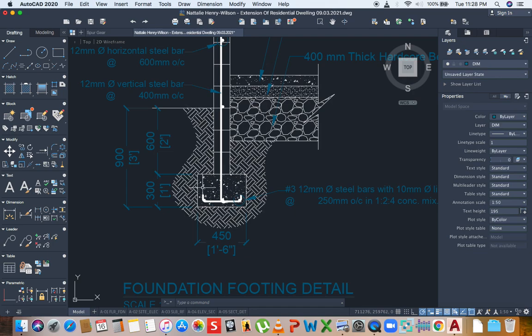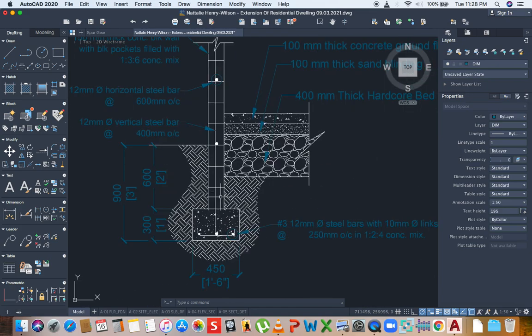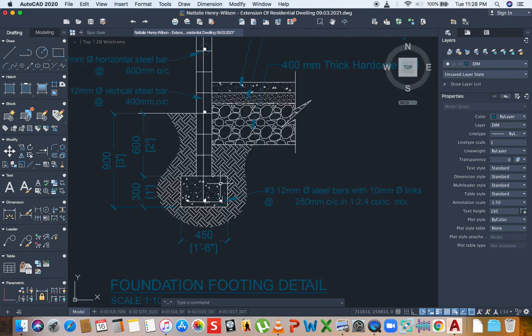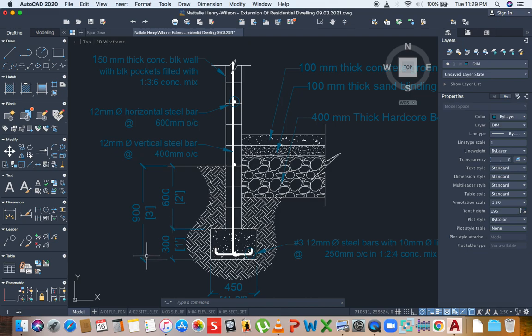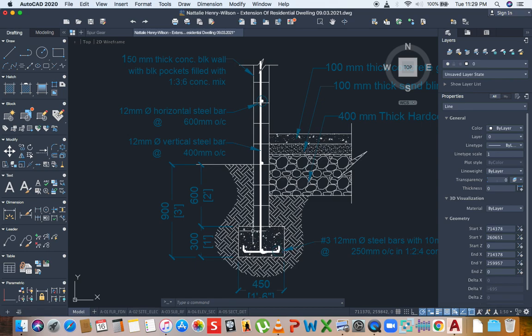This is the foundation footing. The actual footing, they have the width of the trench that coincides with the foundation plan. You're not seeing the thickness of the footing here, the concrete strip. So it is shown here. So the builder will know how to lay out the foundation here, but they will look specifically on the foundation footing detail to know how much concrete to be poured, how high the concrete is supposed to be poured from the foundation bed. So in this case, it's one foot or 300 millimeters. Then they will know how deep to dig the foundation, which is this distance here. In this case, it's 900 millimeters, 300 of which will be filled with concrete.